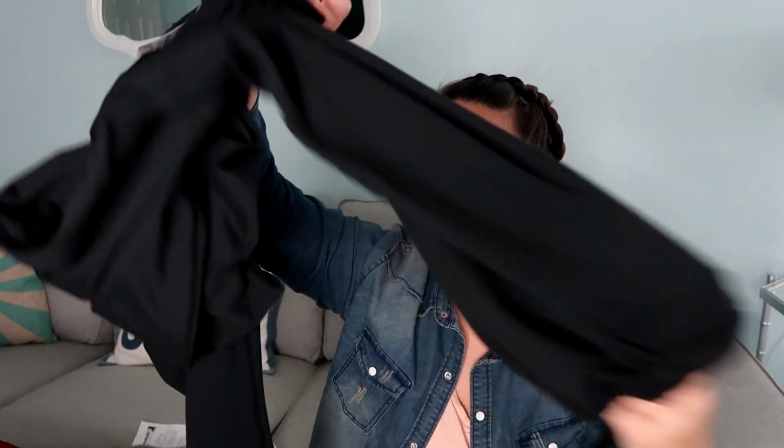So I'll have to try these on. They're a pretty decent shape. They have drawstring pulls at the bottom, so that'll help me identify them. I'm gonna guess these are like an 8, but I wish I could find a size tag. I'll have to try them on. With Lululemon, I'm usually like an 8-10, so if they fit me, they'll be around that same size. Cute though for $3.99, good.